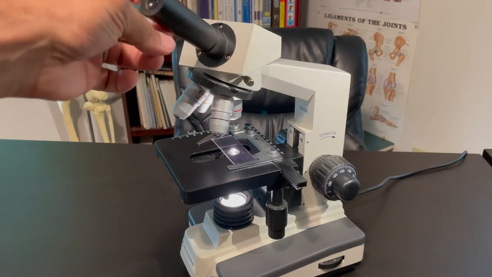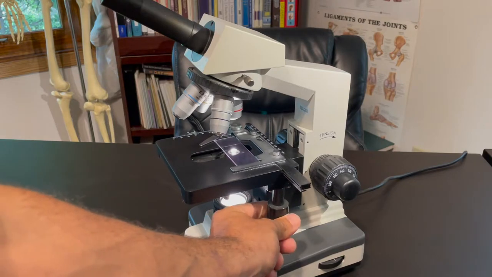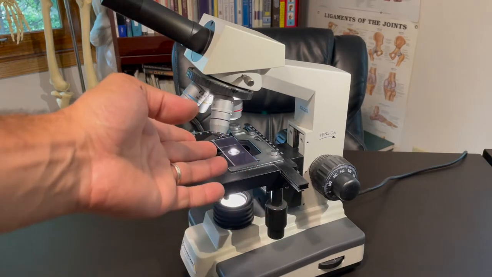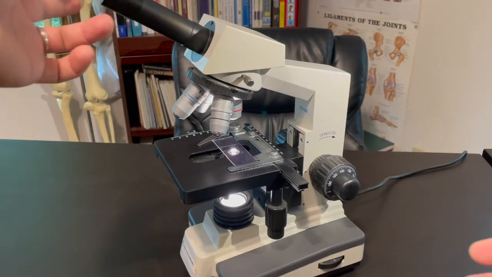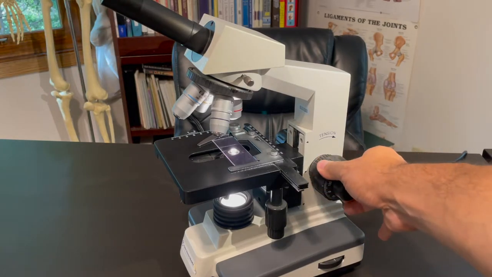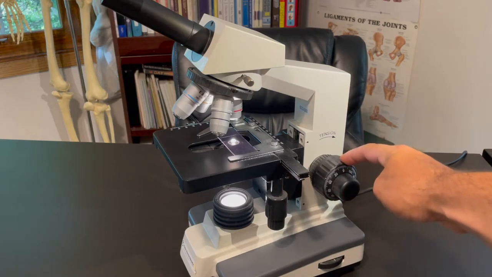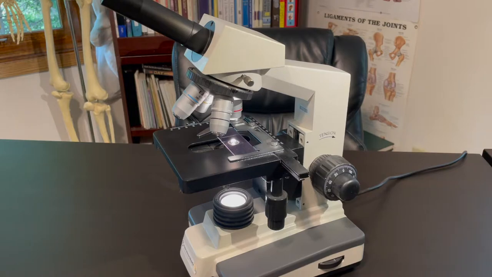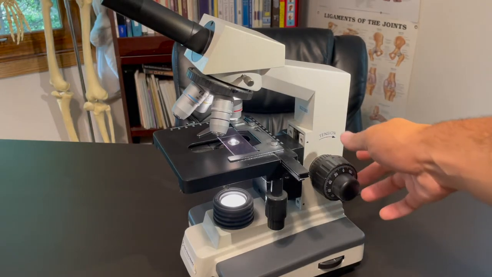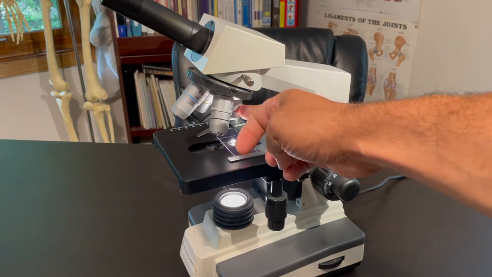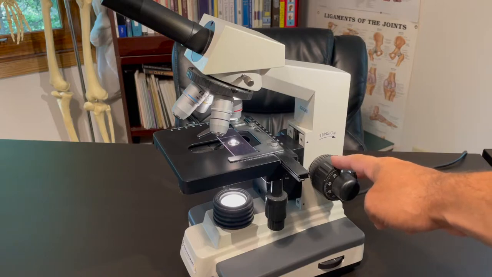Then the next thing you do, before you even look through the eyepiece, you just want to eyeball your specimen and kind of put it in the center, have the light shine in the center of your slide. Then once that happens, then you can look through the eyepiece and you slowly using the coarse knob, you slowly bring your stage up until the image becomes clear, as clear as it can be using the coarse. The coarse knob is the only time you use the coarse knob is when you're on the 4x, on the red. The only time that you use the coarse adjustment knob, this large one, is when you're on the red.